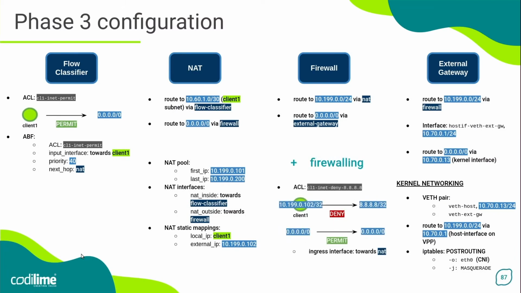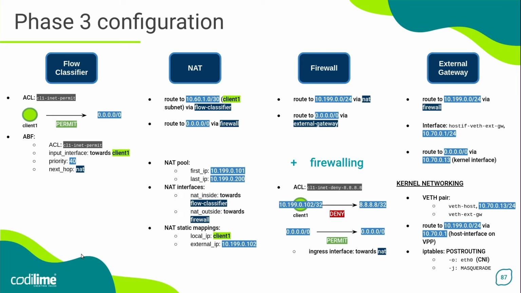The initial firewall configuration is set to forward packets based on routing entries. However, in real-life scenarios, the firewall performs some filtering. Thus, we also want to add some rules to it. For example, to block client 1 connectivity to the Google DNS IP address, which is 8.8.8.8.